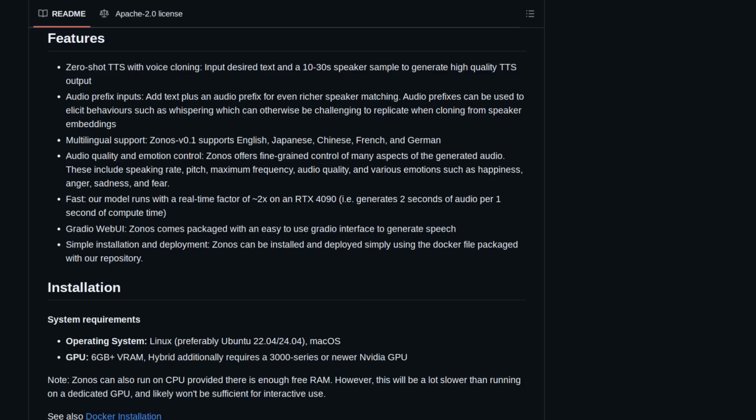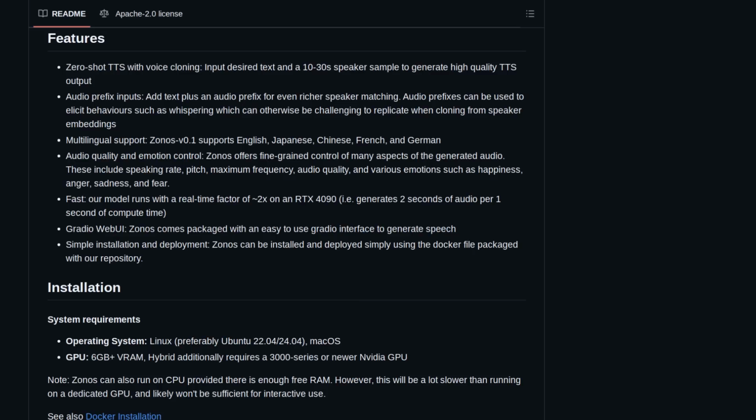Now, I have a single 4090 in my rig right now, and I've actually been able to generate audio, I guess you could say faster than real time, because I can generate 30-second audio clips in less than 20 seconds. So you really don't need to break the bank in order to run this AI model locally.